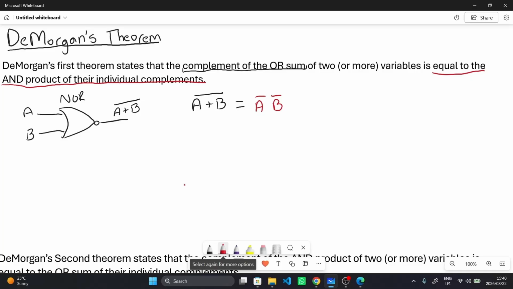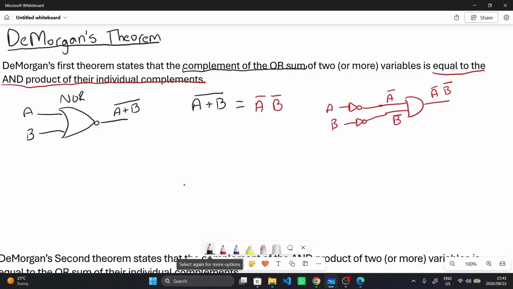And then this diagram will look something like this. As you can see, there is multiplication, so we are working our way back. So first we'll have our AND gate. So we'll have A complement times B complement. Then one will be A complement, other one will be B complement. So that means we need a NOT gate here and a NOT gate. Yeah, so that becomes A, B, right? So this NOR gate is similar to this logic diagram.